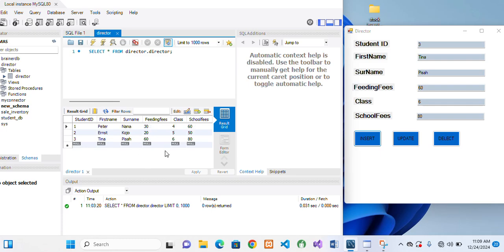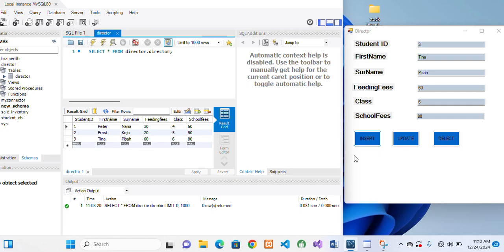So this is how to insert or how to register a student to your school. You can register as many as possible. You can register 1,000 students. You can register 100 students. You follow the same procedure, right? So we have finished the registration. I've registered 3 students, and if you want, as I said, you can register as many as possible.